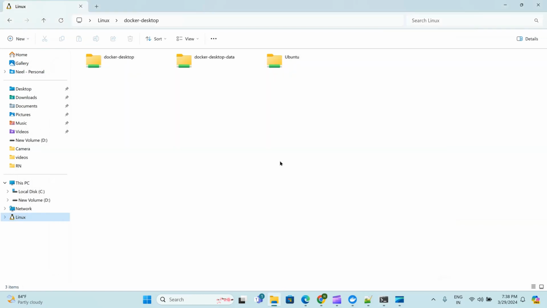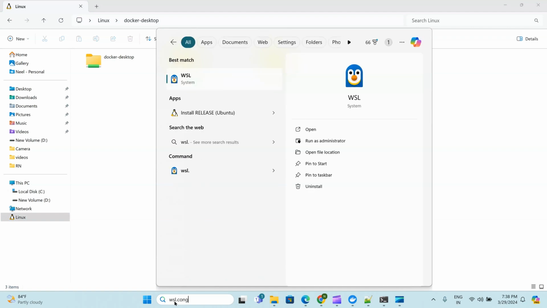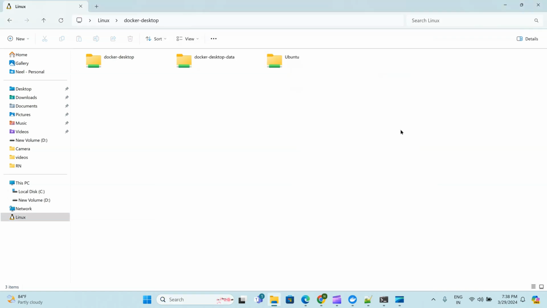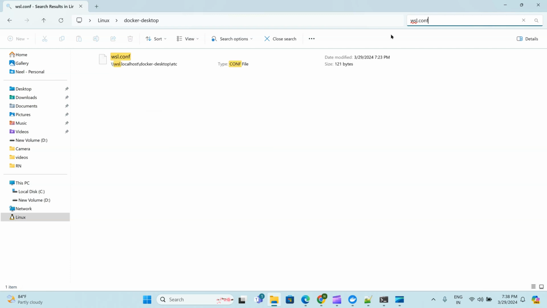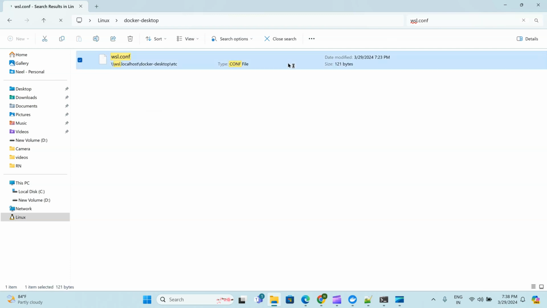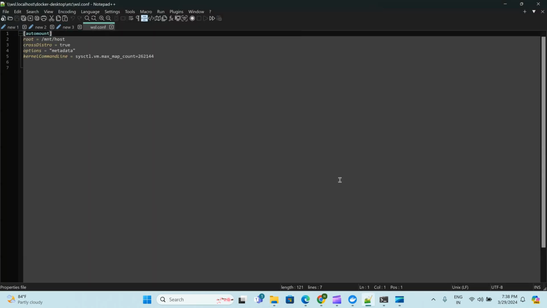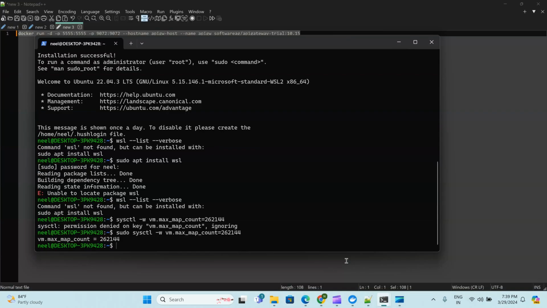In parallel, for the WSL config file, we can also search for wsl.conf. This file also has the kernel command line added. But anyway, in Ubuntu it's updated.